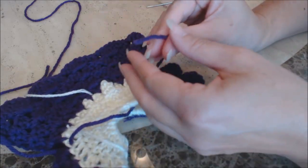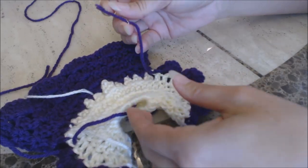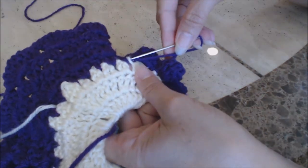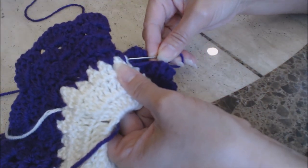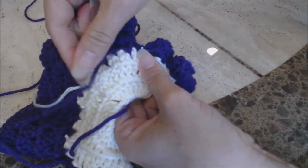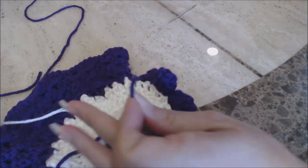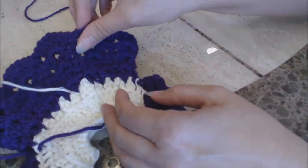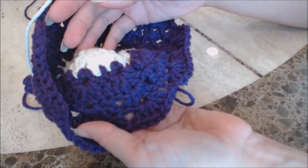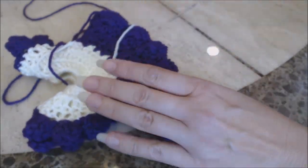So here I have a loose yarn end. I'm going to take my tapestry needle. And I want to make sure I keep it on the same color of yarn so it doesn't show through the other side. And just kind of bury it in towards the inside of the dress. And on the inside, you can leave a little bit of a loose yarn inch. No one's going to see it, and it won't come through to the other side. So go ahead. Take all your loose yarn ends and bring them into the wrong side and then come back.